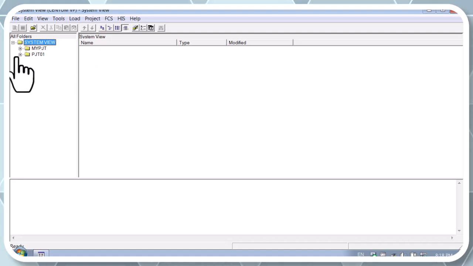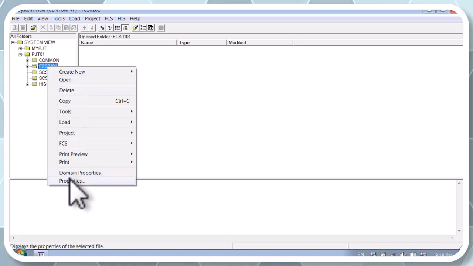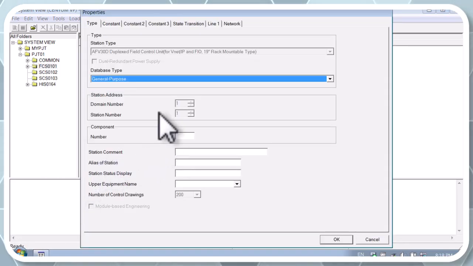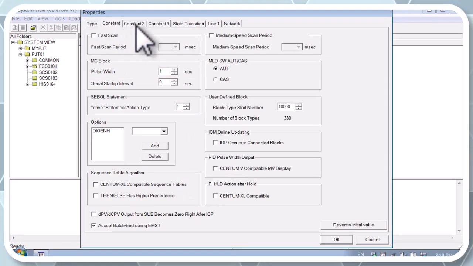So my friends, to use our new blocks, we must make some change in our FCS. So we must add this function. It is already added in my studio, but you must add it in yours. You will choose it from here and add it, and then click the OK button.